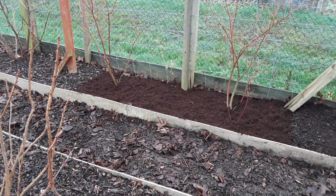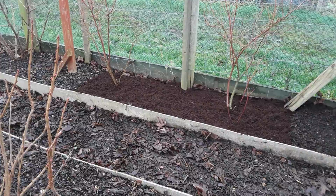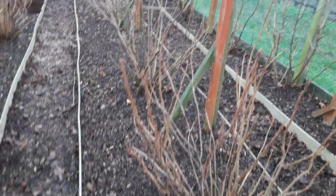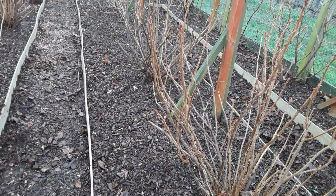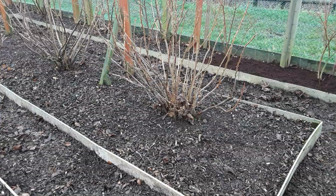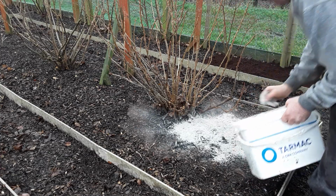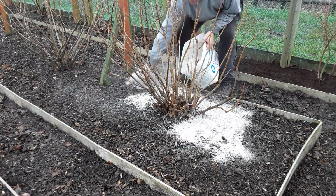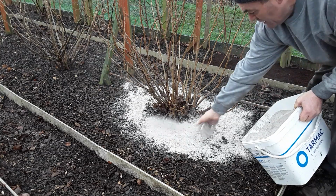So we'll move on now to the gooseberries and the currant bushes, and we'll get some log ashes down and then top off with some of the 3-year-old wood chips. So I'll get quite a good stock of this over the winter months, and you'll see me using more of it on the raised beds.